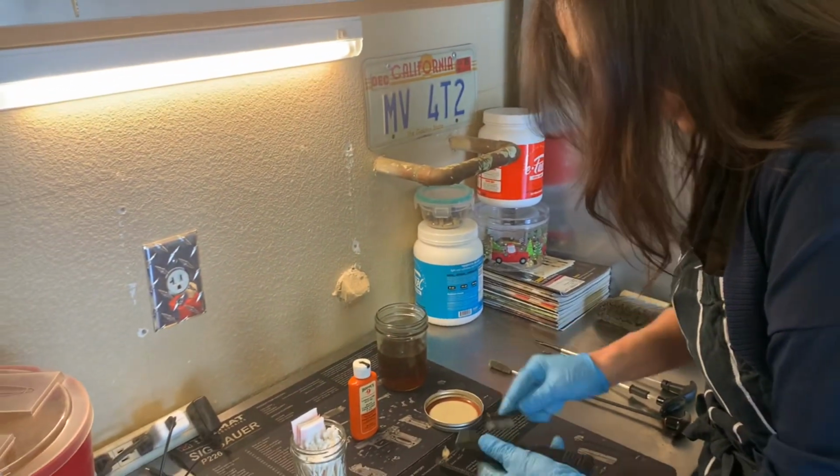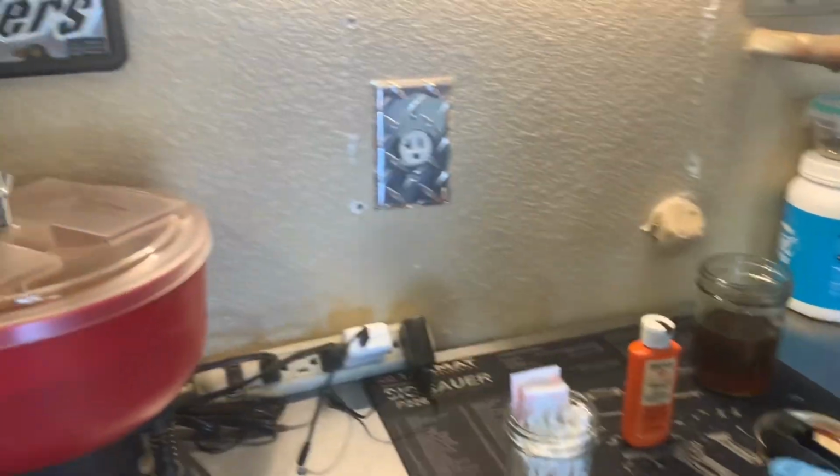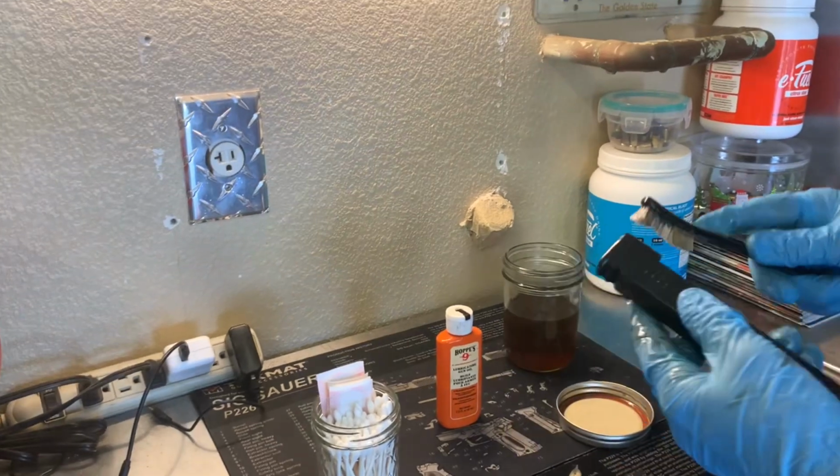Just inside of the slide, and then make sure you hit where the hammer comes out.